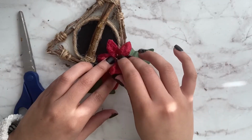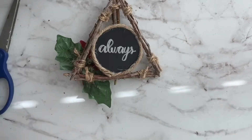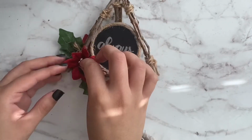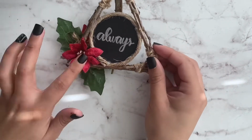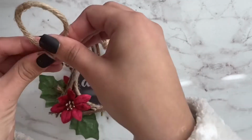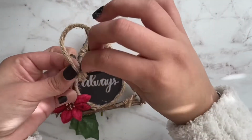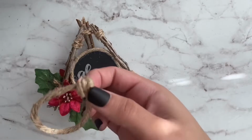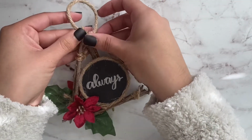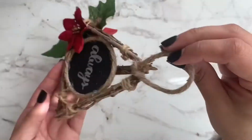Okay, so here's the second flower. And on the other side, I thought it needed something as well. So I turned it around and I just added one simple flower on the corner. Alright, now you're going to grab more of that wired twine and loop it around, and using some hot glue, we're going to glue that on to our ornament. And once that's glued on, it's ready to go.